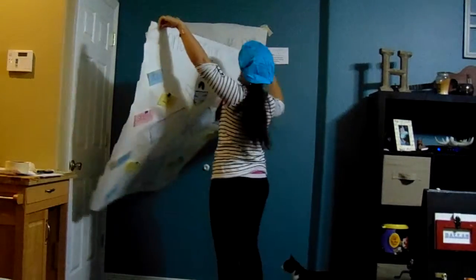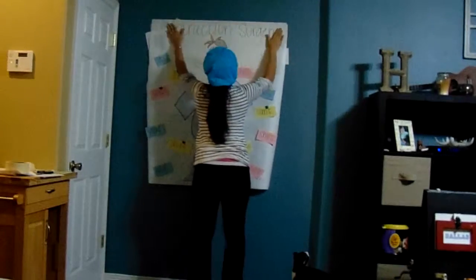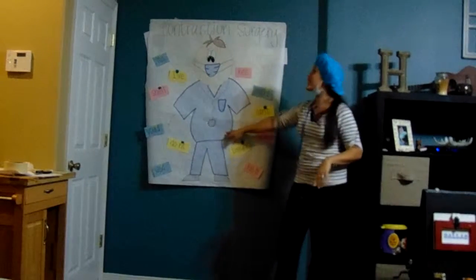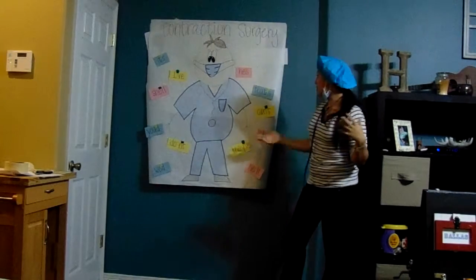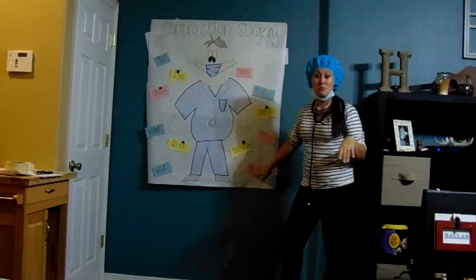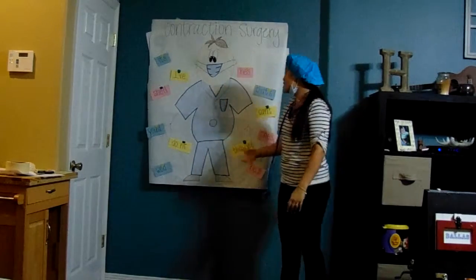And it's really cute and really fun idea, I think. And this is what your final resource will look like. So all your students perform contraction surgery. They got to dress up like doctors. And you have your cute little bandaged contractions with your apostrophes. And I just think it's a great idea.